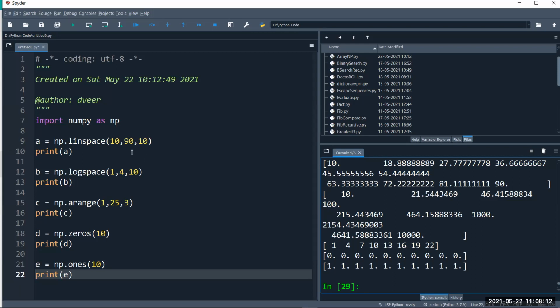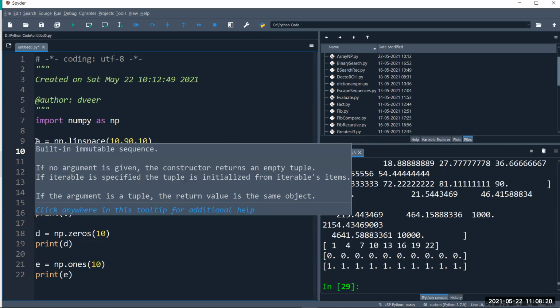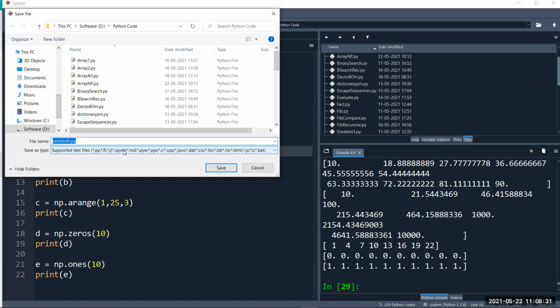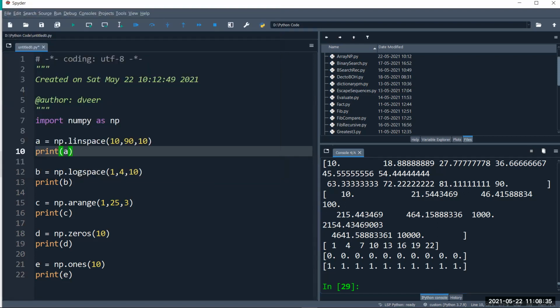Any idea? Should I remove all this? Okay, I'll share the file. Let me save it as NP1, and I'll share it with you.